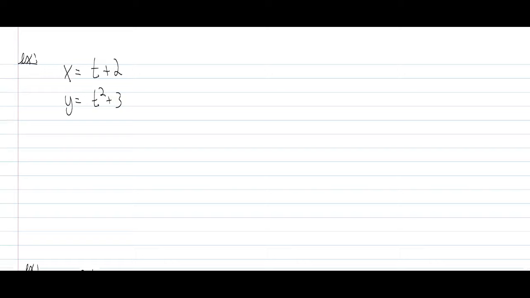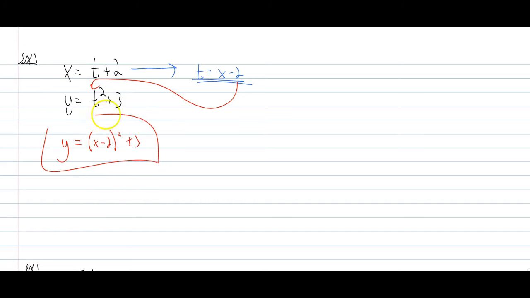Okay, our next one. Now this one is not linear. The x value is linear, but since the y value isn't, we're going to do something a little bit different. In fact, we're going to solve this first equation for t. So if I do that, I would get that t is equal to x minus 2. We're going to take that fact and plug it in for t in the other equation. So now the second equation that started off with y and t becomes y equals (x minus 2) squared plus 3, and we have our graph. So the original graph in parametric form looked like this, and now in rectangular form, the standard form or the normal form, if you want to think about it that way, is this.